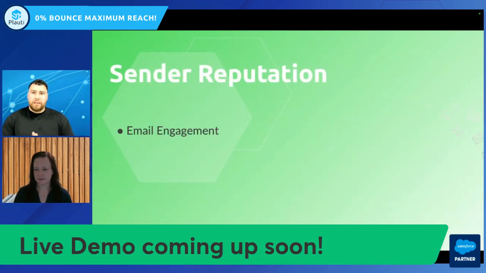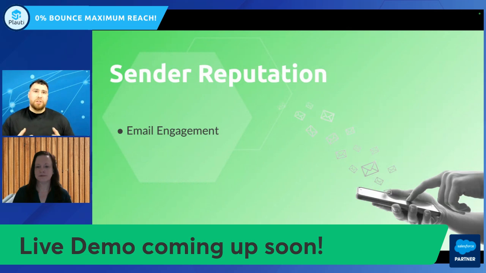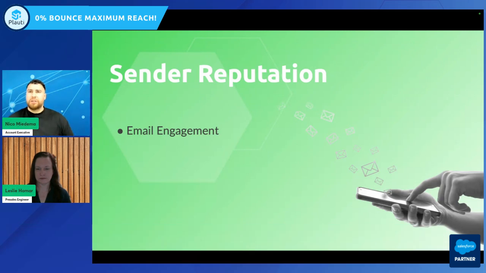And lastly, if we move to the last topic, the sender reputation, the email engagement. Sender reputation refers to how reliable, how trustworthy your reputation is. So think not only of your personal email, but your domain, your IP address, right? If you're sending a lot of spam, a lot of undeliverables, your reputation is going to be low. So similar to previous topics, there are different things that you can do. Email engagement, as we mentioned, is a key topic when doing marketing campaigns. Positive engagement metrics, high open rates, high click rates, all contribute to a good sender reputation.